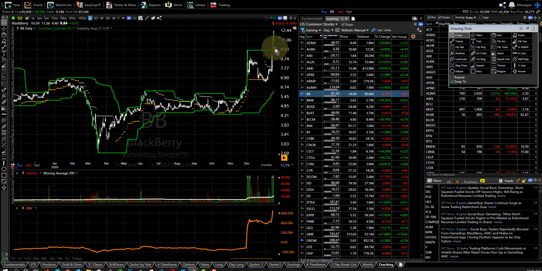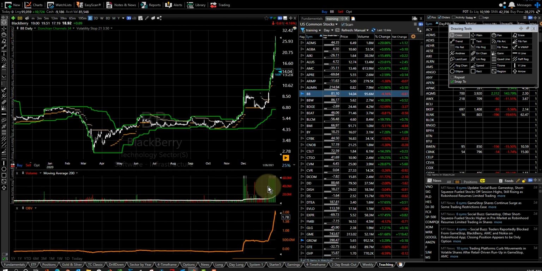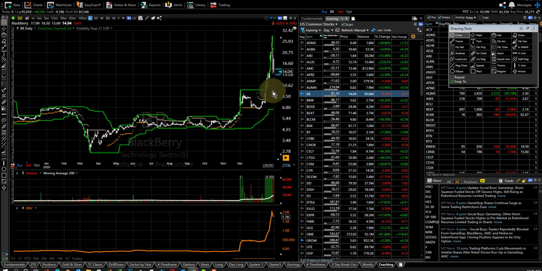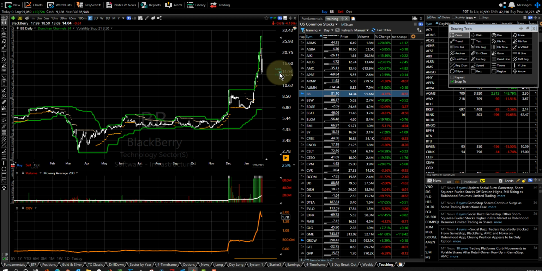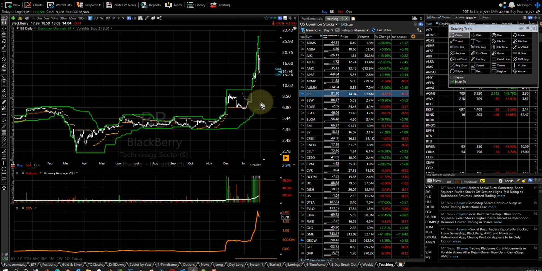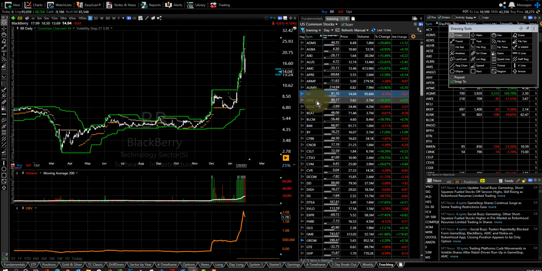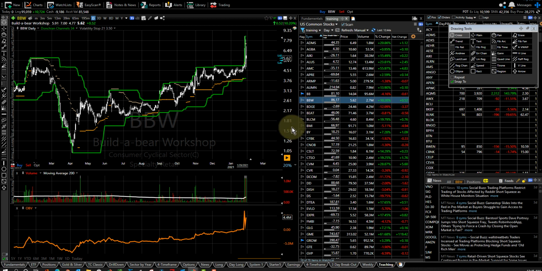And a couple days later, bang, it goes up on huge volume again. And you would have got in at 850, sitting at 14. Your stop loss could be down here, or you could move it up here. It depends on the system that you use. But that's how we find them. We're looking for these spikes in volume right here.